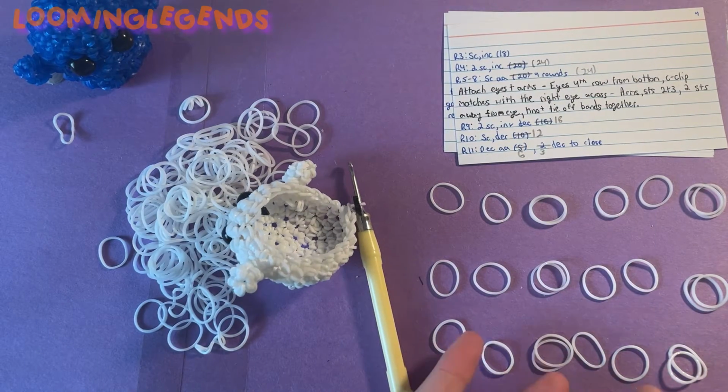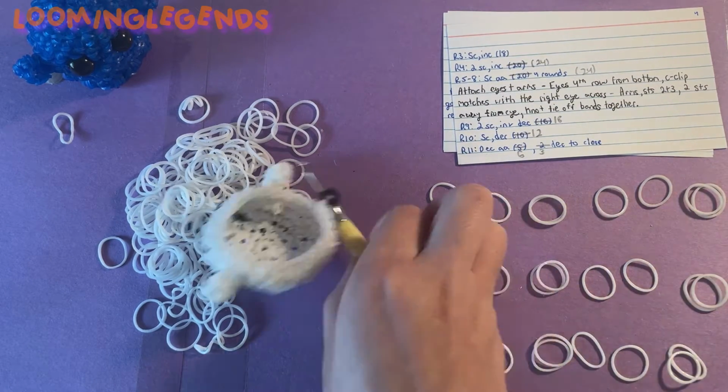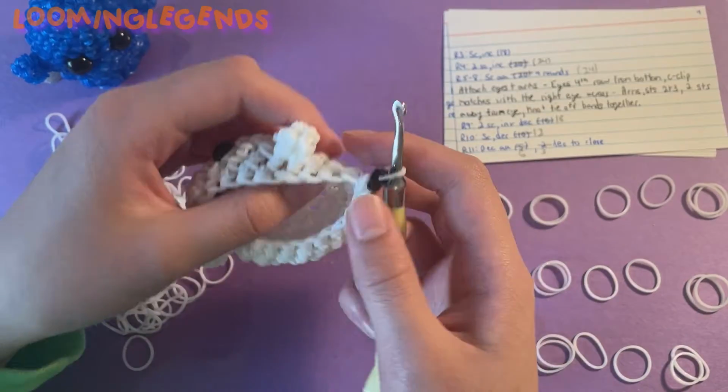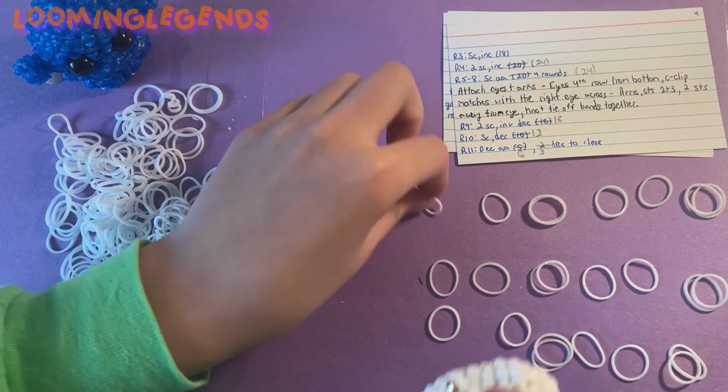So there, you want your band set up something like this here. So I'm just going to push these aside. So let's get started by doing 2 single crochets.